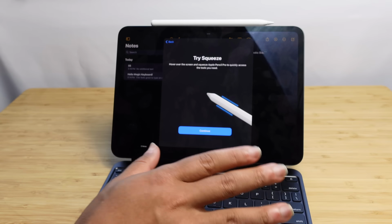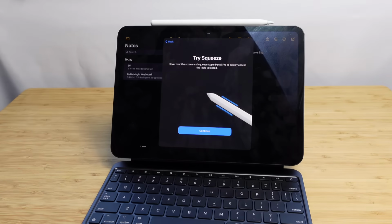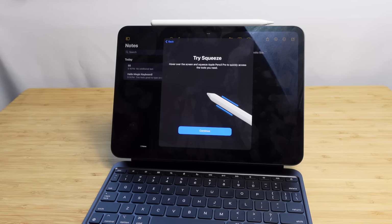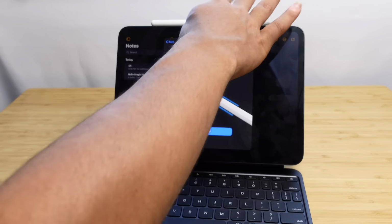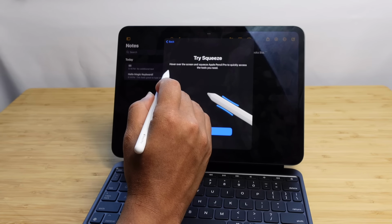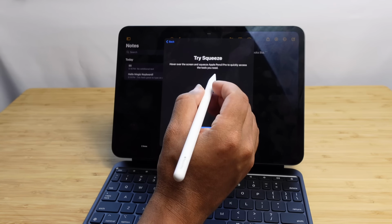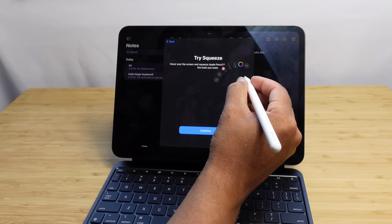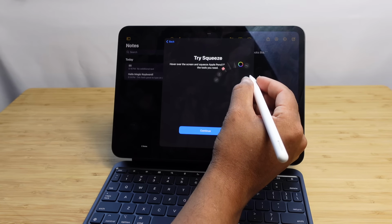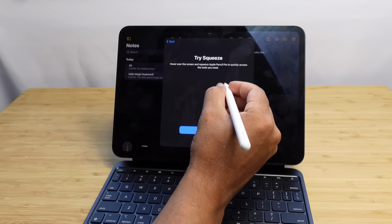Oh, now it wants us to demo all of these features. This is pretty impressive. So it does have to teach you. I can say when I tried using an Apple Pencil Pro for the first time, I didn't know how to use it, but it looks like when you set it up through this brand new setup interface, it teaches you how to use it. So it says hover over the screen and squeeze your Apple Pencil Pro to quickly access the tools you need. So if I just hover over the screen, just like that, I just squeeze the Apple Pencil. So you probably can't even see that, but anywhere I hover over and squeeze, the tools just pop up.